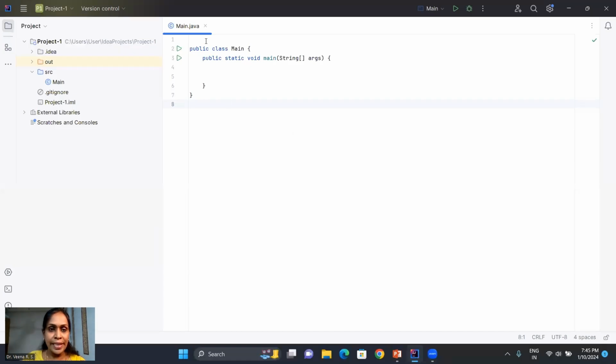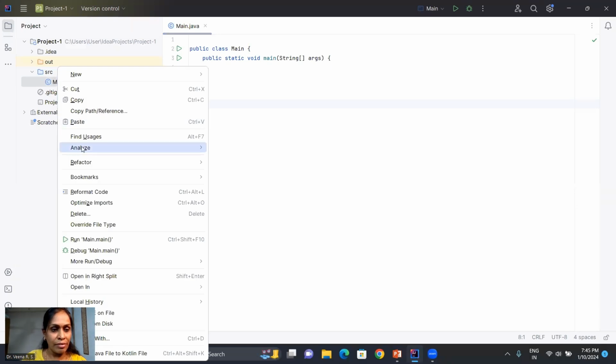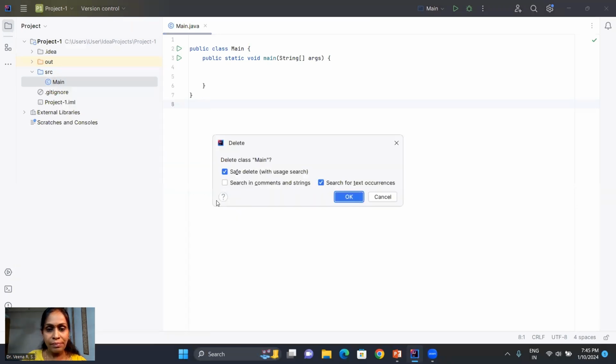This is the IntelliJ IDE I'm using. I have already created one project, and in that I have created a file called main.java, which is actually a main one, or I can just delete this particular main.java file. I'll just delete it.